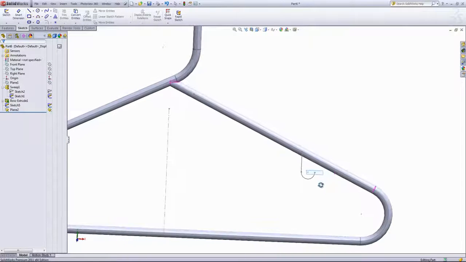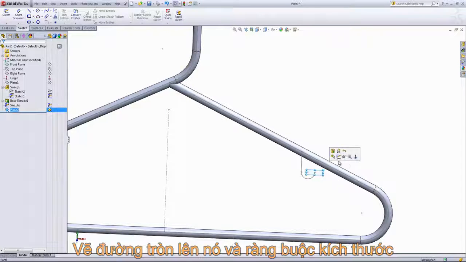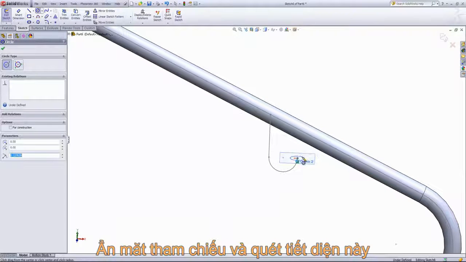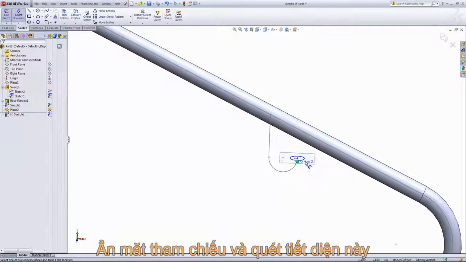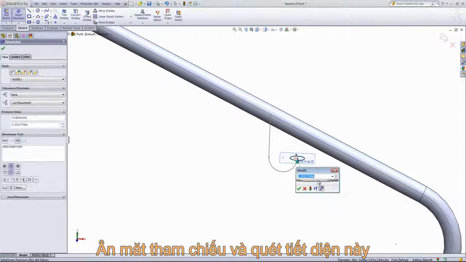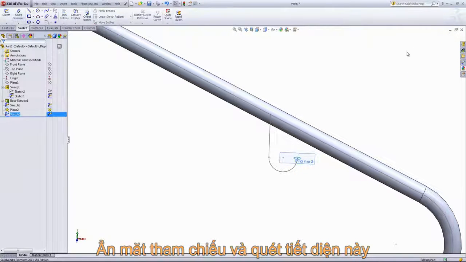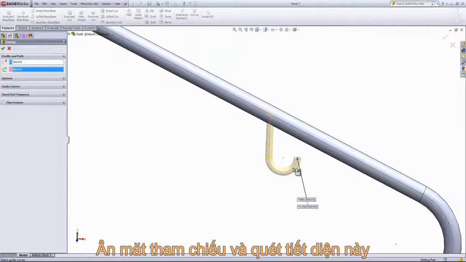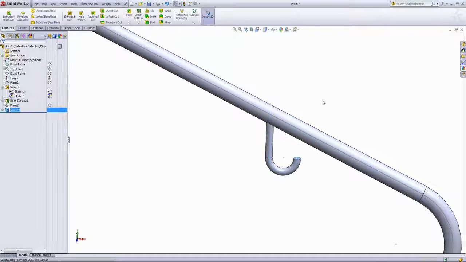And click OK. And then I'll draw in the profile by creating a sketch, choosing the circle tool, and drawing in a circle at that center point. Lastly, we just have to add a dimension to this, and that's going to be 1/8 of an inch. And then we can exit the sketch. From here, I'm going to hide the plane and use the sweep feature once again and choose the profile and the path and click OK.